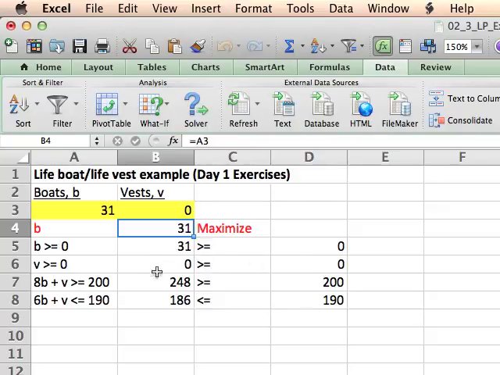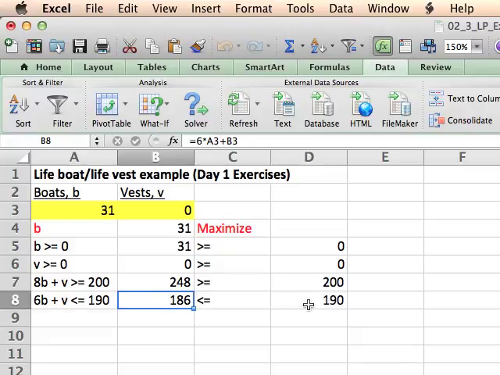The total amount of passengers that we can accommodate is 248, which is great. It's even more than we have capacity for, so even if a few people sneak on, we should be good. And then here we found out that we used a little bit less space than we even have, right? We have 4 cubic feet left over, which is interesting.